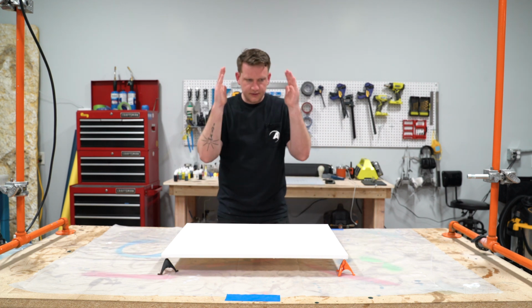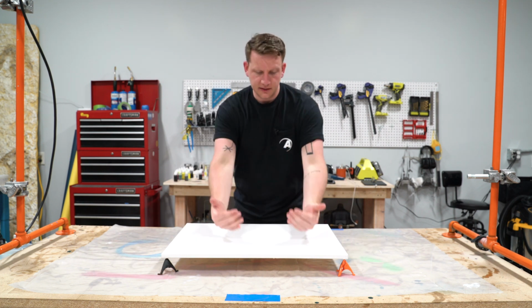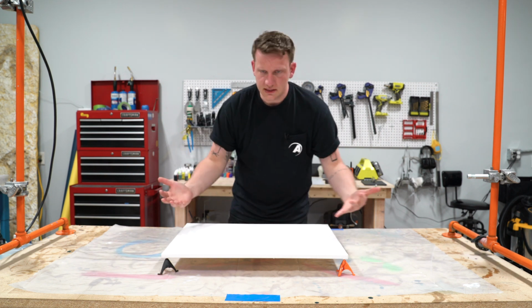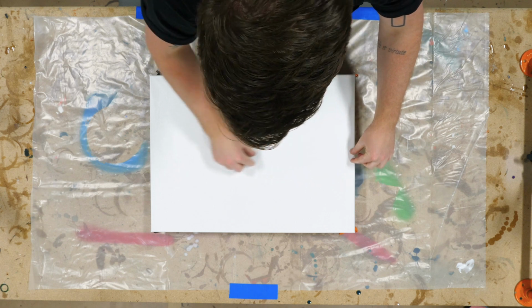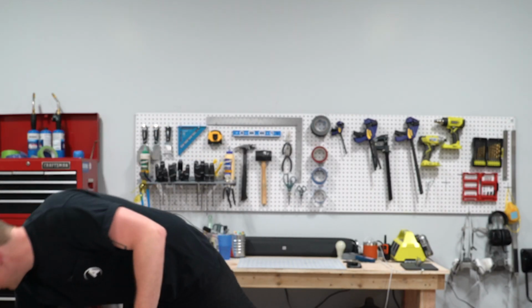This is the key to this whole thing. If you don't have a clean barrier that's going to block epoxy from the other half of the canvas, it's never going to work. You're going to have all your colors blending together. So this is the unlock. This is the key. We're going to put a solid line. It might even curve a little bit. We'll see. All right. Amazing Mold Putty.